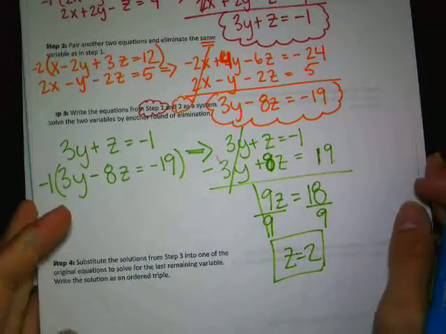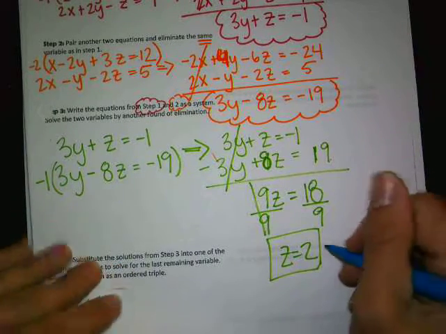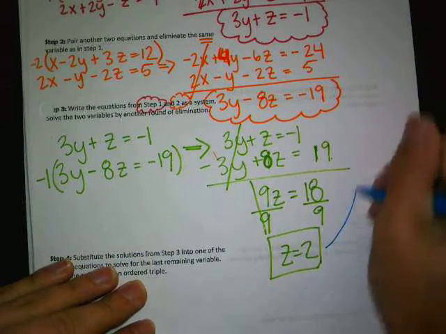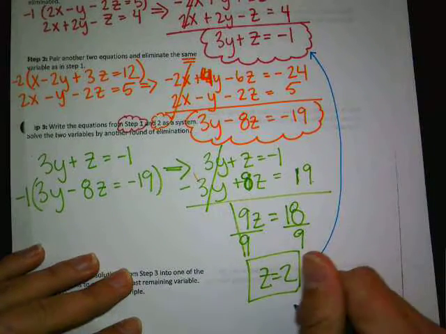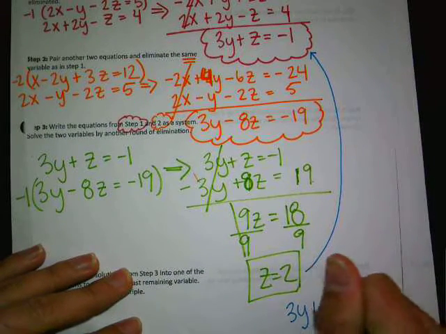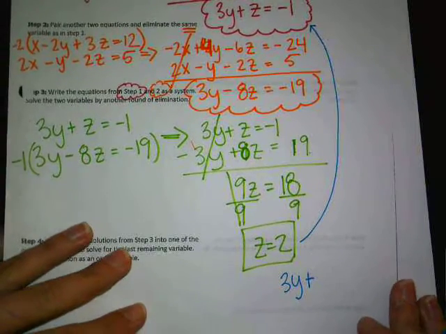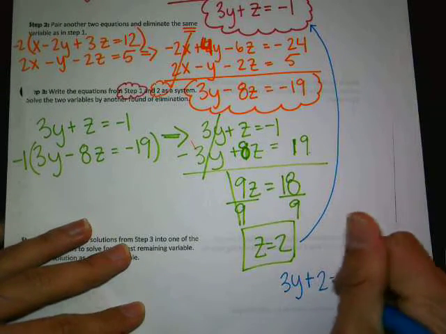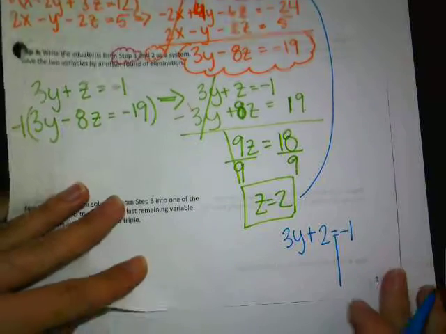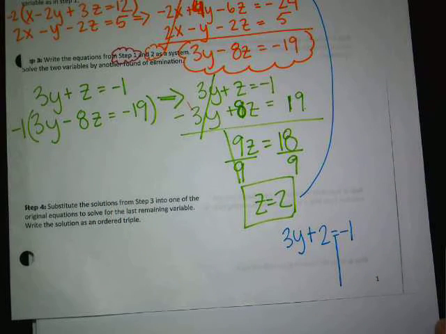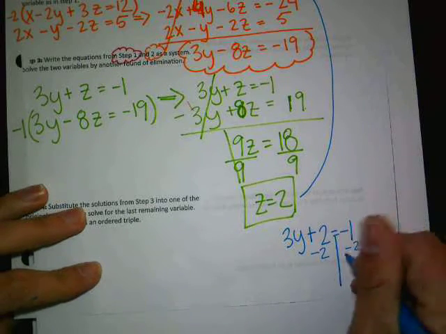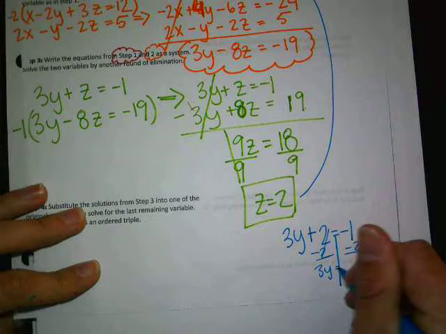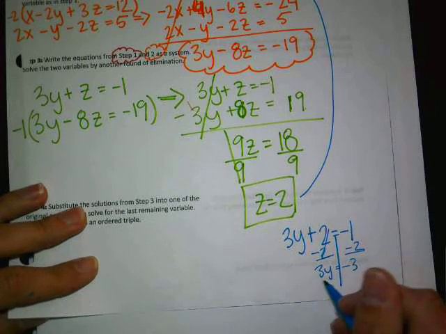The orange one? No, the top. Why do y'all like working with negatives? I'm going to do the red one because they're smaller numbers. All right, 3y plus, what are you plugging in for z? 2 equals -1. Okay, Corterion, you want to help? What do I do? Subtract 2 from both sides. Okay, y equals -3.